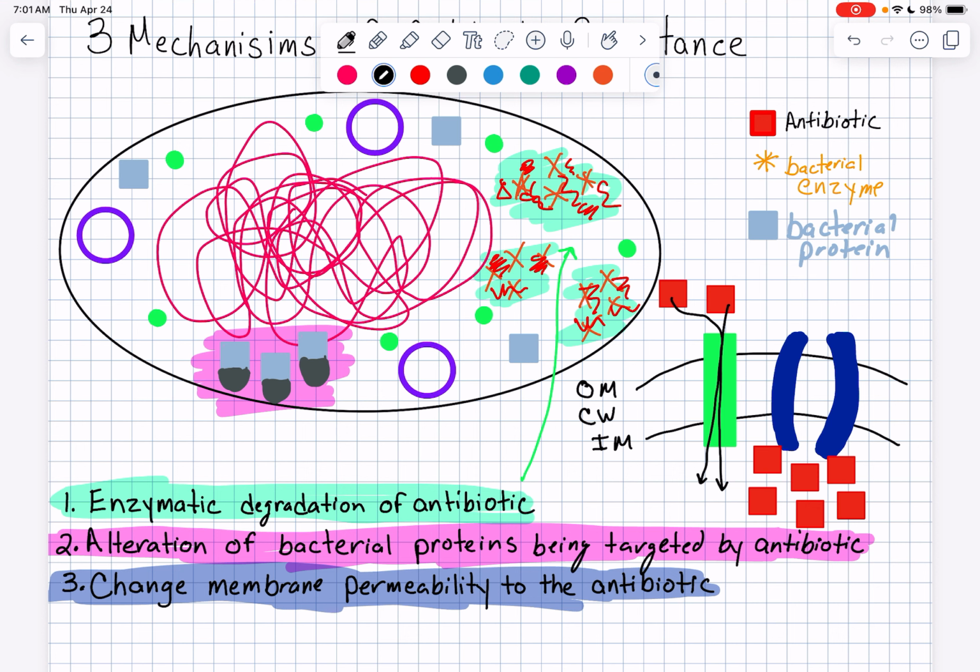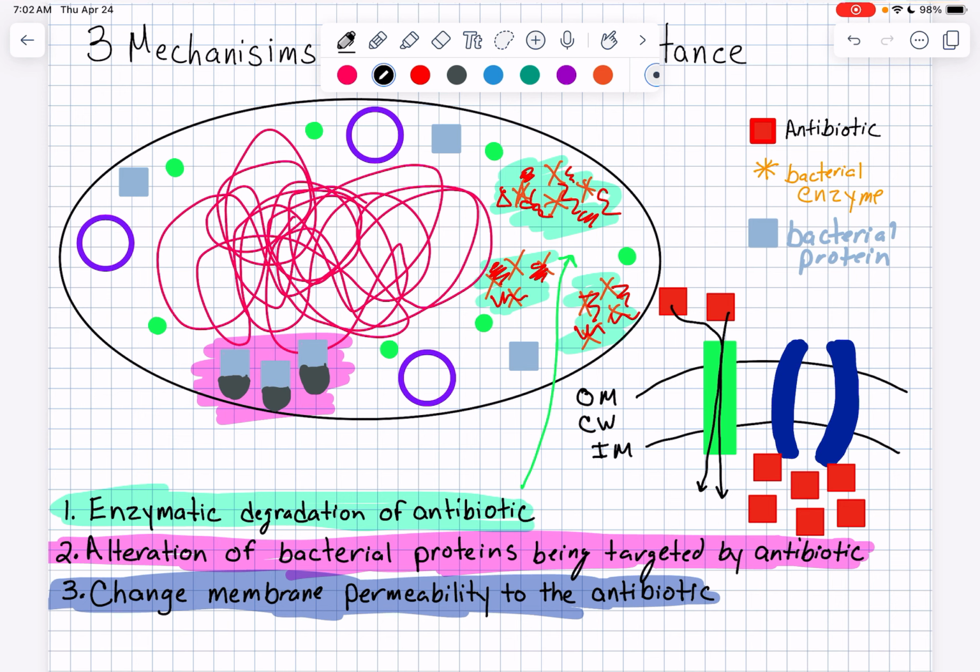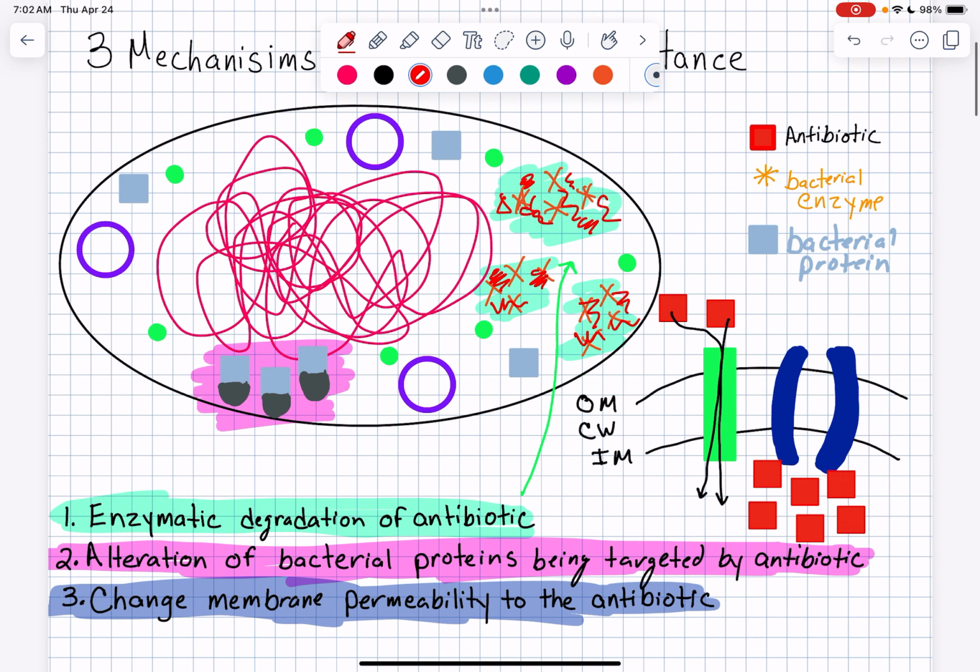So the bacteria will notice that these antibiotics are coming in and are degrading pieces and portions of it. Remember, it's degrading small pieces and portions, so it's not like it degrades one and it's immediately dead. It takes a lot of them. There are a lot of different enzymes, a lot of different bacterial proteins, and a lot of different plasmids. As the antibiotics come in, the bacteria soon start to recognize, hey, you're not supposed to be here, and it will block access. It will revoke access, kind of like a border control type situation.